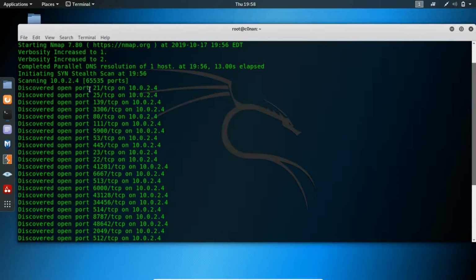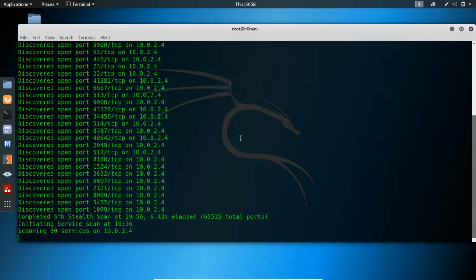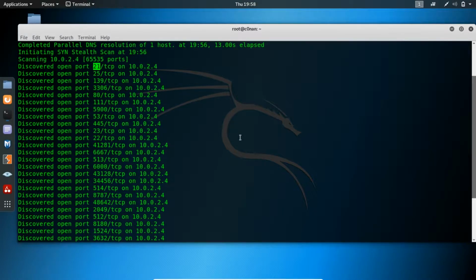If the system administrator decides to move from port 21 maybe to port 19 and the FTP service is running on port 19, if you scan without limiting Nmap and ensuring that it checks all the ports, it will not see that. It will assume that there is no FTP service on that system because port 21 will not have FTP.